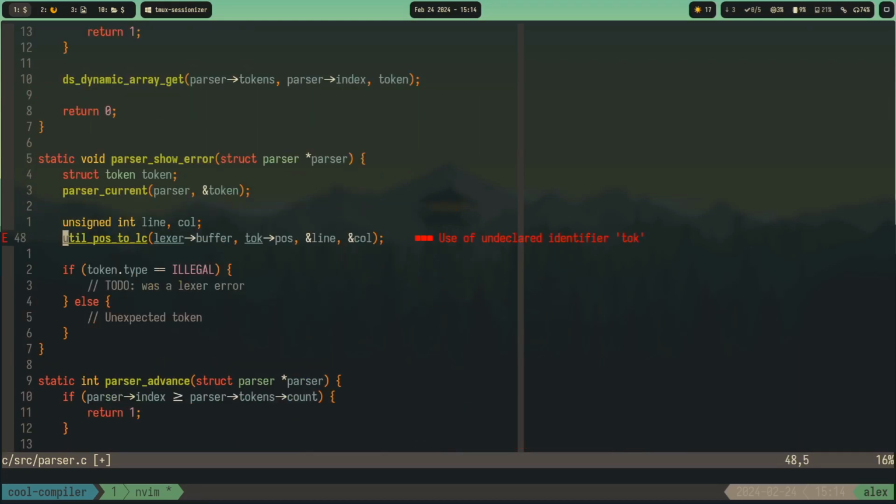Do we have a util? Okay, so in the lexer, we actually need the buffer to convert the position to line and column. That's a bit annoying, but it's not really a huge issue.